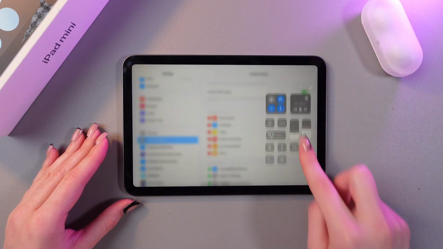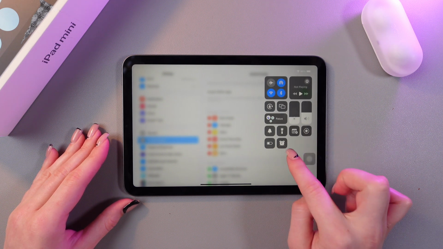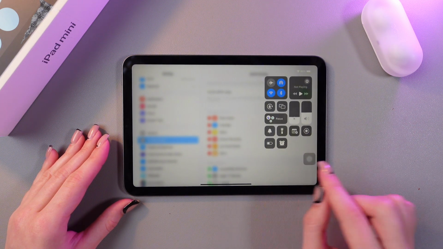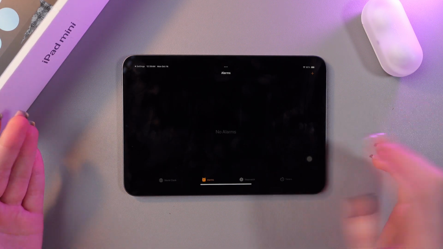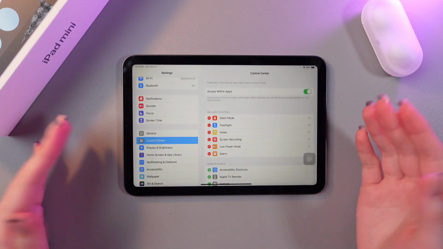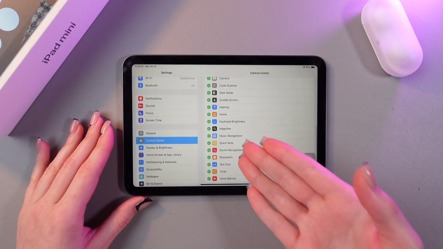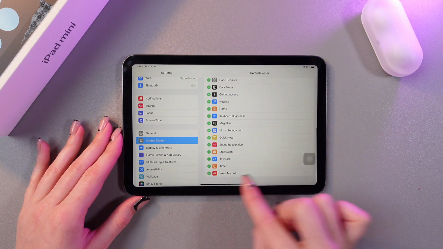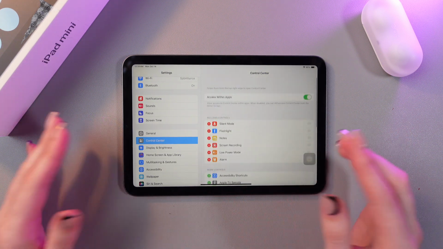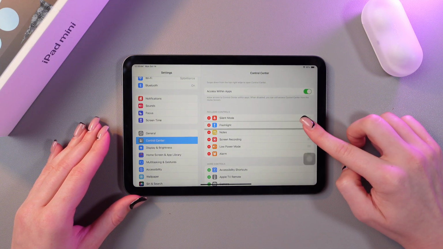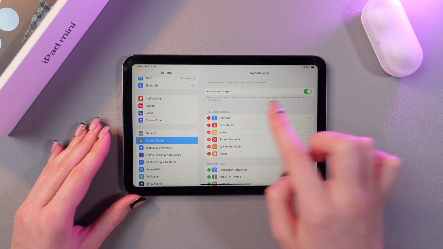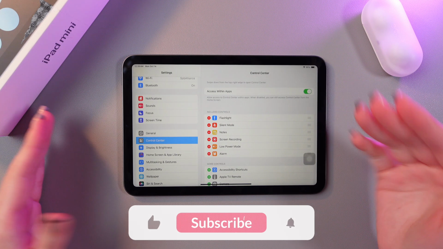You can check it if you just swipe down like this, and here is the alarm. If you want to use it, just simply tap it like this and the application alarm will be opened immediately. So you can manage it with any other features, for example, add voice memos, quick notes, and so on. Also, you can reorder these features just by holding it like this and dragging onto the first place like this.